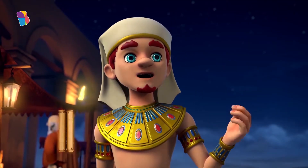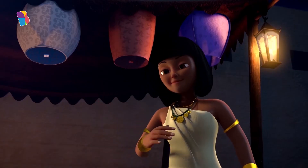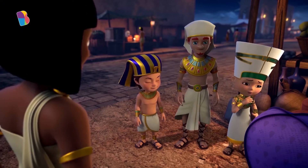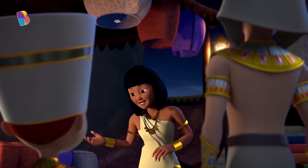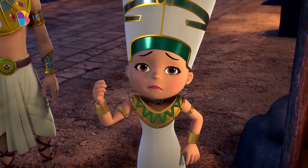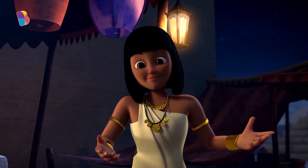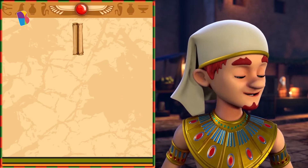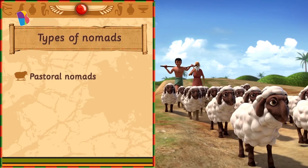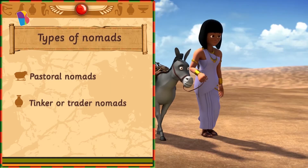A trader! That's another job people in hot climates have. Why don't we head on over and see what they do? Hello, visitors. My name is Madeira and I welcome you all to Madeira's lantern shop. These lanterns are very pretty. For 20 gold coins, they're yours, miss. They're all handmade by us. I forgot my money bag at the palace. Do you think I can come next week? I won't be here next week, miss — I am a nomad. But I thought that only animal-rearers are nomads. There are different types of nomads. The animal-rearer we met was a pastoral nomad — a semi-nomad who adopted a nomadic lifestyle in the summer months. This lady here is a tinker or trader nomad. They travel from place to place to sell the things they make.